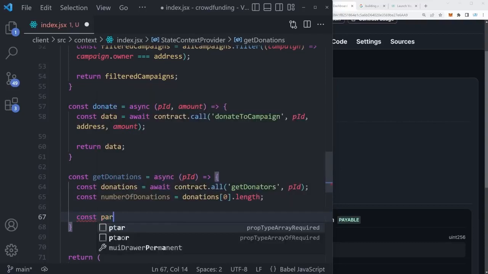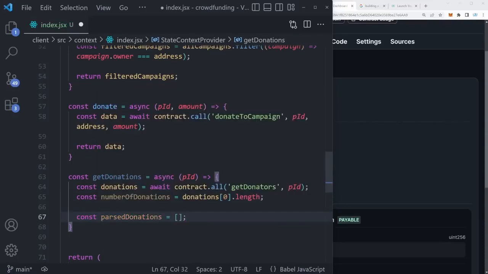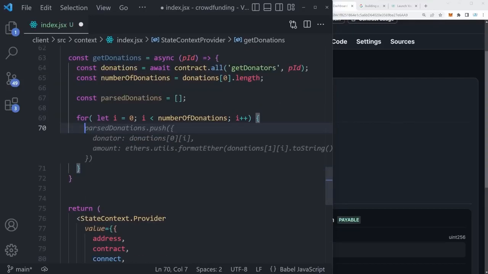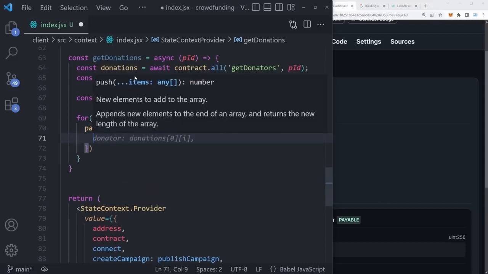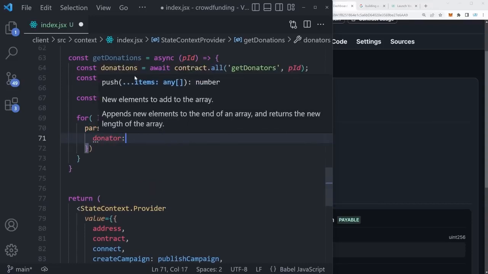Now we can parse those donations by saying const parsedDonations is an empty array, and then we can create a for loop. We can say for let i = 0, i is lower than numberOfDonations, i++. And then we simply want to push to parsedDonations. We want to push in an object that has the donator inside of it.